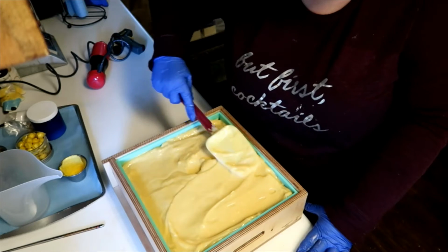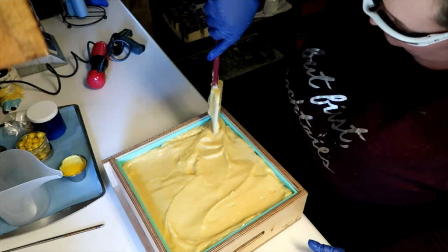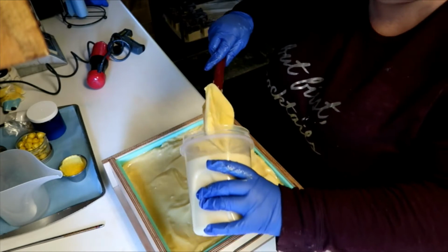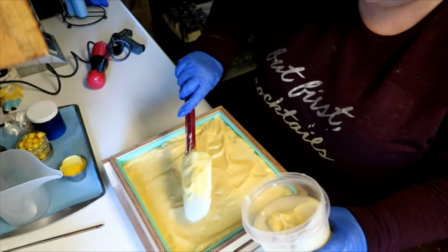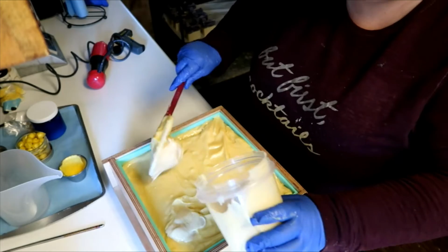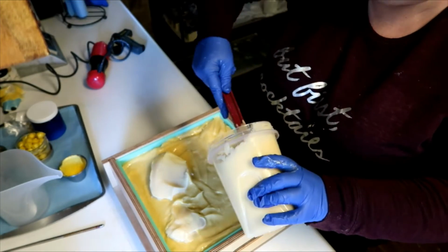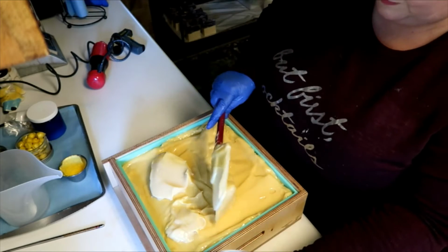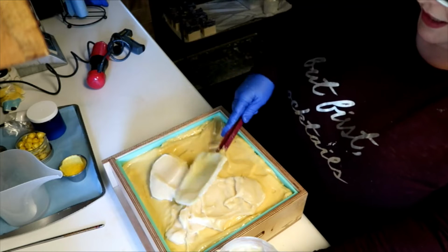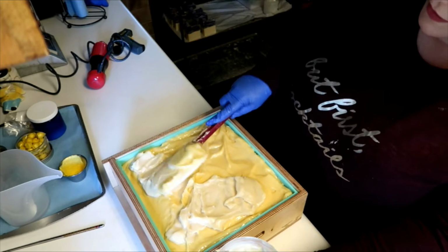I'm not a plan aheader, you know, when it comes to making soap. I'm like, let's just get the stuff. We'll go over and we'll make the soap. And now I'm going to put this on top. It is a mess, girls, but we're going to do it. It is a hard mess. Now, if any of my soap of the monthers are watching this and going, "Oh my God, I don't want to see this because this is gonna be next month," it's not next month's soap of the month. It's not.